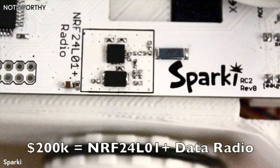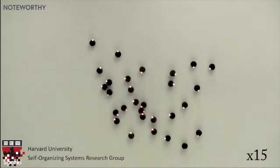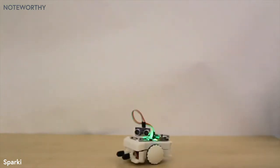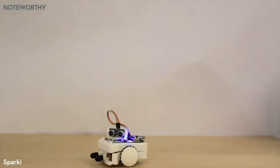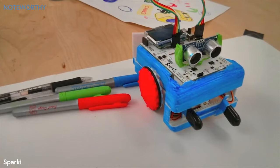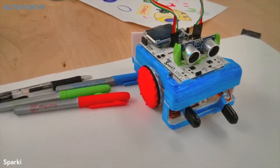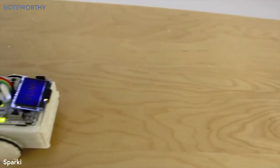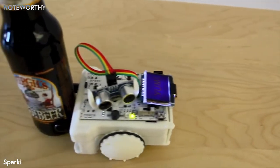If we raise enough to reach our 200K stretch goal, we will include a multi-channel data radio, perfect for coordinating multiple Sparkies to swarm robotics. Sparky's durable ABS plastic construction, same plastic used in Legos, will also be made with a special textured injection mold technique so that you can easily draw on it with markers. Simply put, you can have Sparky do anything you've ever wanted a robot to do for you.